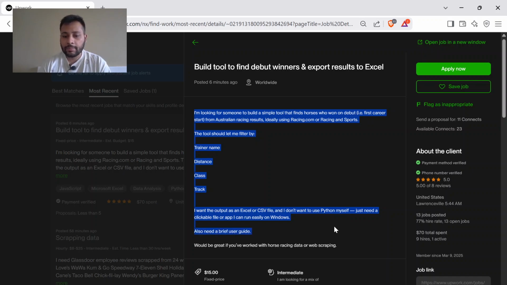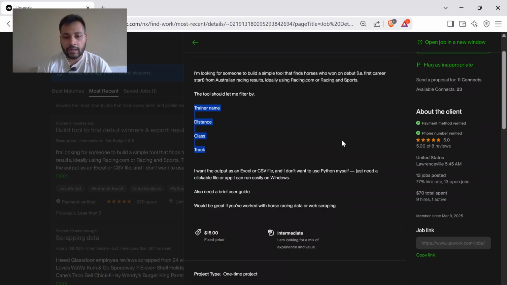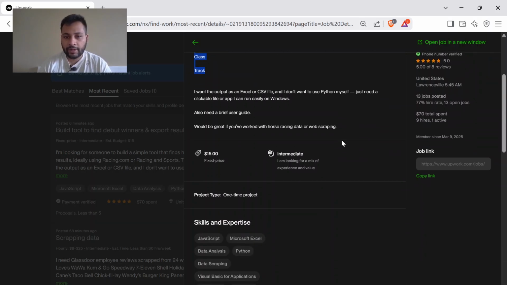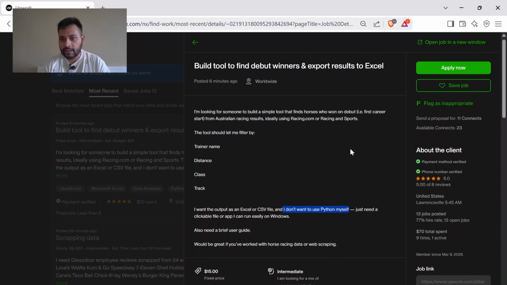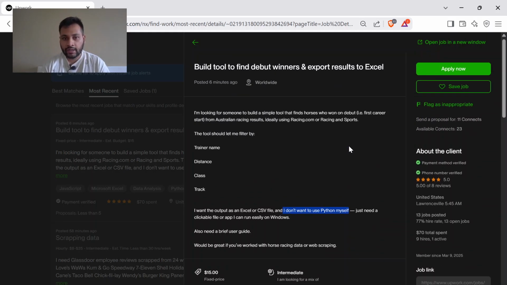So what they want is a Python data scraper which should scrape all these particular columns, or this particular data, from these particular sites. And they want the output to be either in CSV or an Excel file whenever they run it. Since the client also doesn't want to run the Python file themselves, they want it in the form of an app so that whenever they click a button, it will automatically run the script. So this would be a good example for writing out the proposal.